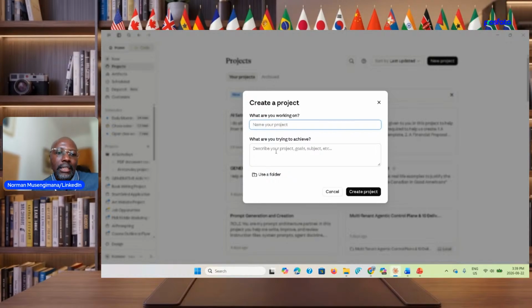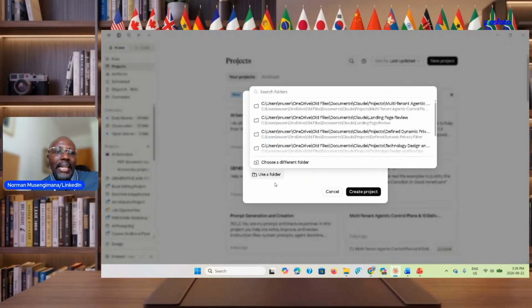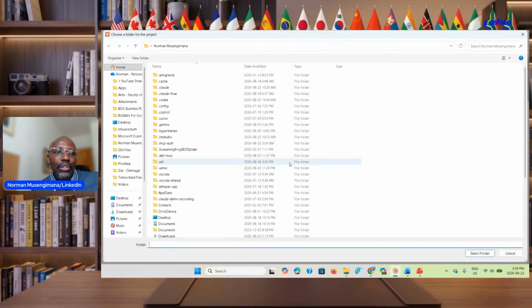So project description. Once I fill these details and click on create, it is going to show me those 4 other details that I showed you: instructions, memory, context, and scheduled. And then you can see that I can go into my computer and add the specific folder. I can choose a folder I want and add it there.